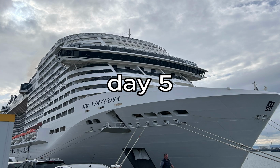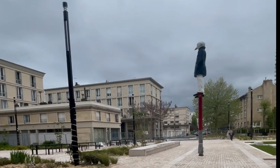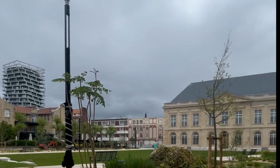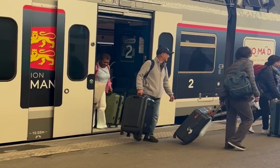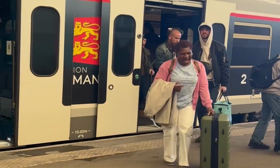It's a new day, and it's the second to last day, where we departed the ship for the day and decided to explore Le Havre. We think there isn't much to do here. However, we enjoyed being able to see our Nana, who had spent 2 days in Paris and then decided to go home from Le Havre back to England via the cruise ship.